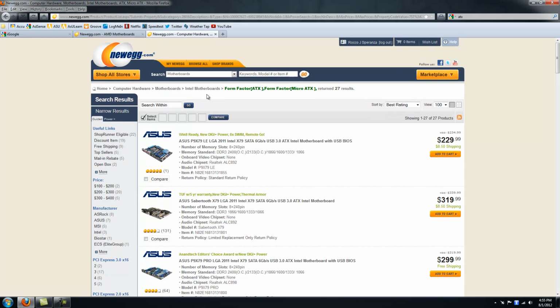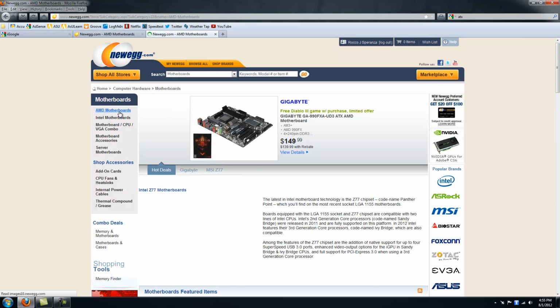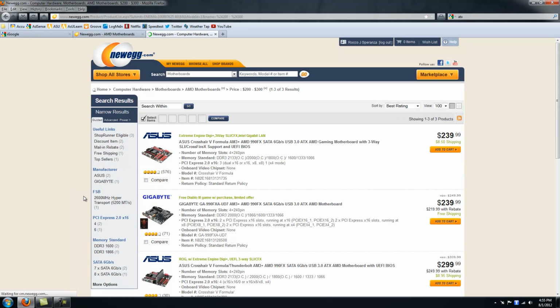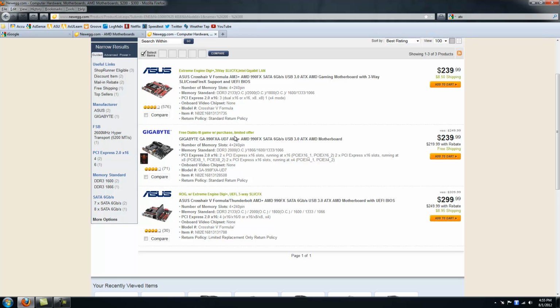You can also go back to AMD and go back to their highest end, which is usually way cheaper. These are some of their most expensive, and even then they're still considerably cheaper than Intel's.